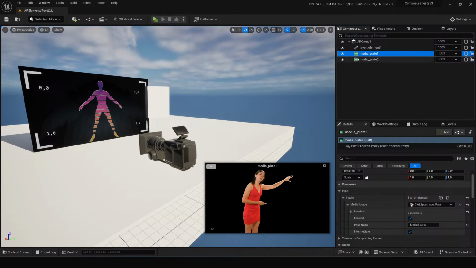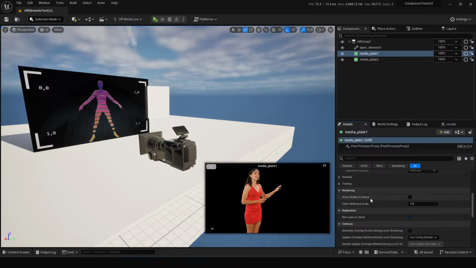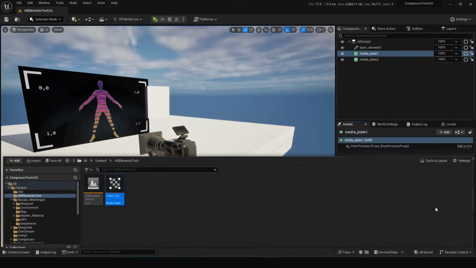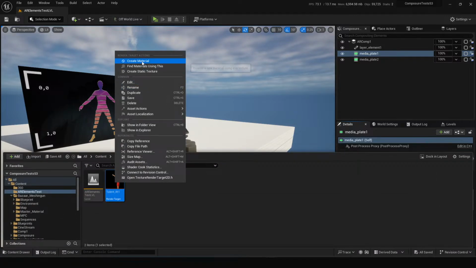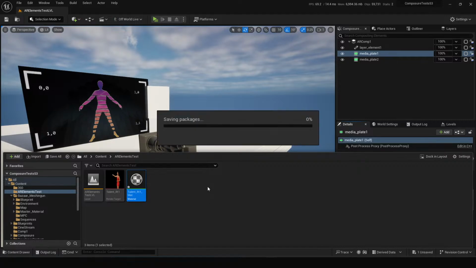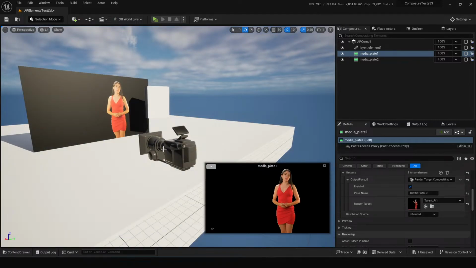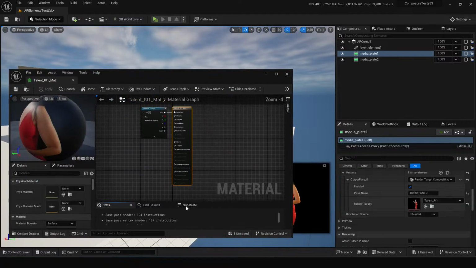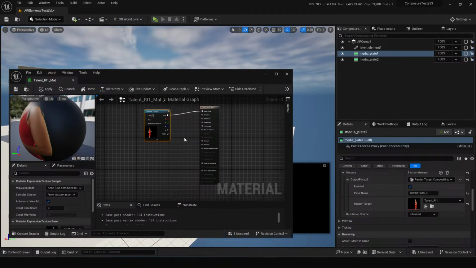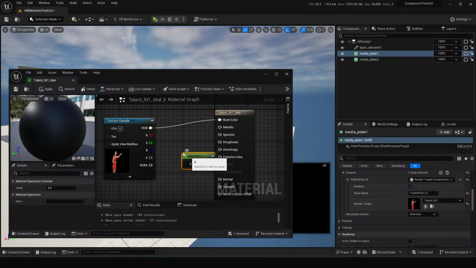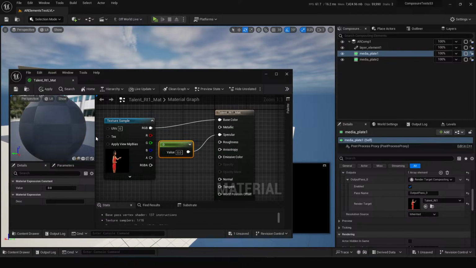onto here. We can take that render target that we made. We can find in the outputs, create material from that. You can just put that video name. Then we can take off the specular, hold one, put that in the specular.